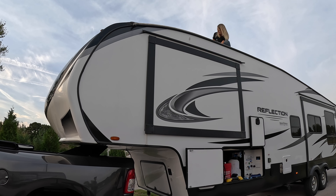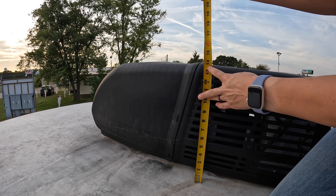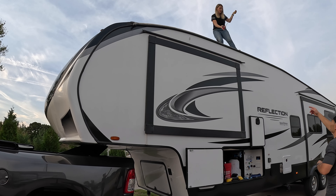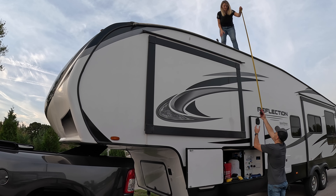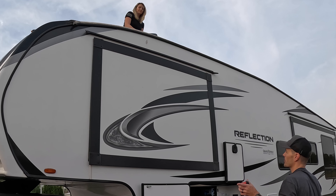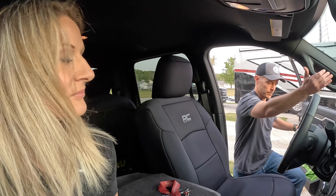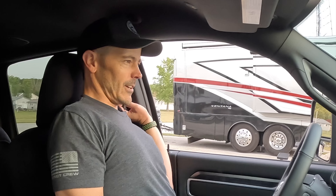I'm going to measure this — it's not going to be perfect but it'll give us an idea. We're just under 14 inches on the air conditioner. Just going to drop this... that wasn't as dramatic as I thought it was going to be. Right to the edge of the roof — it's 13.4. I keep the Garmin set at 13.6 like a big rig, so we're good. Now we know. Time to rock and roll.